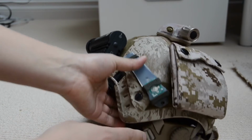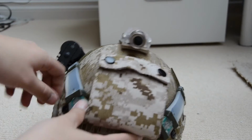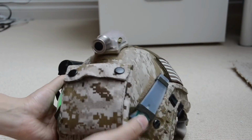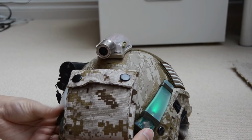On the back, I've got Element E lights. These are the OD ones. Hope you can see that. Yes, you can. There you go. This one, for some reason, only flashes, whereas the other one, you press it once, it stays on. Press it again, and it starts flashing.